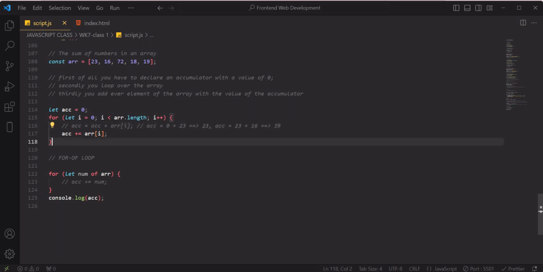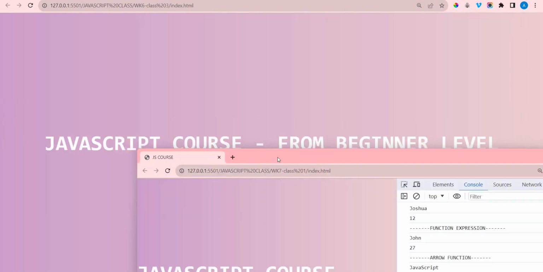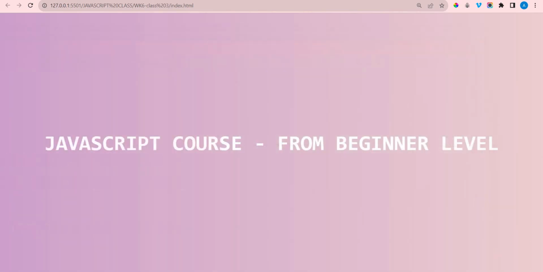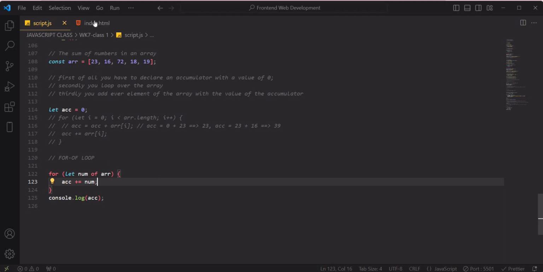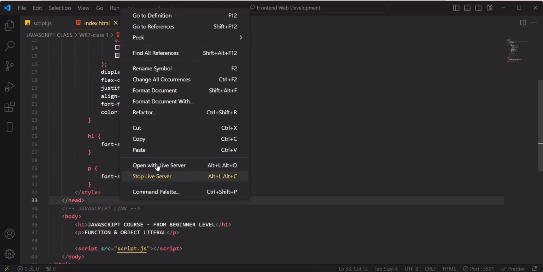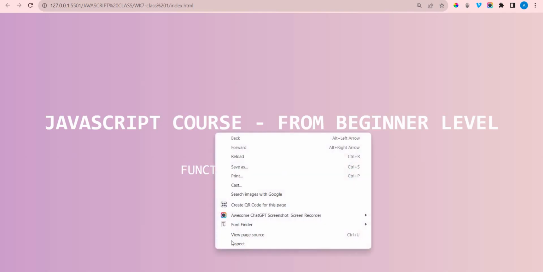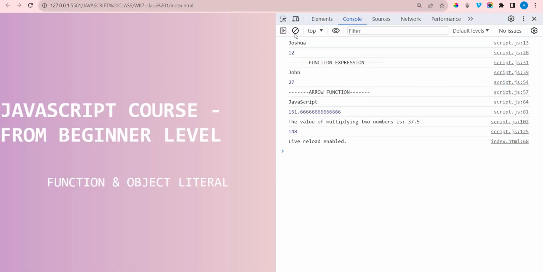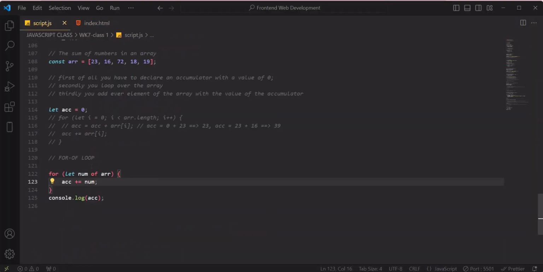Alright, I have 148 now. So I used the for loop.